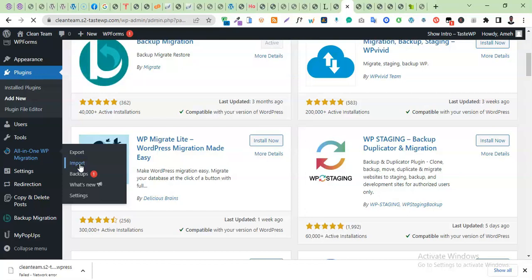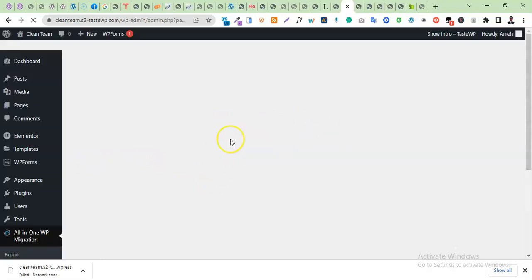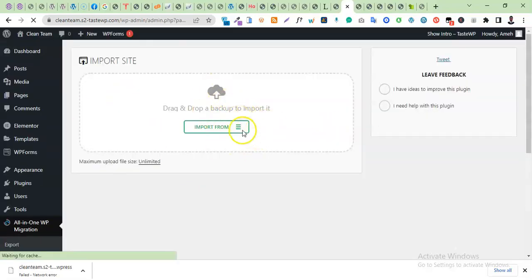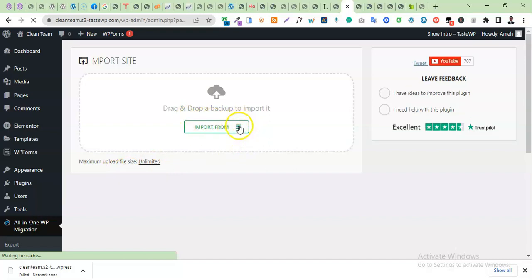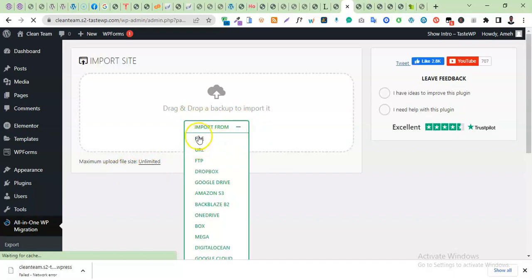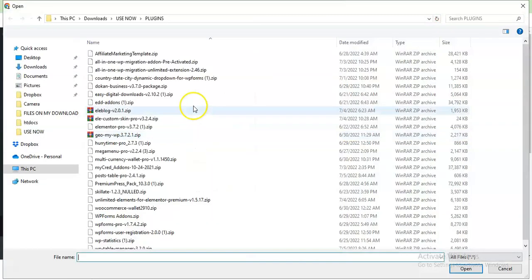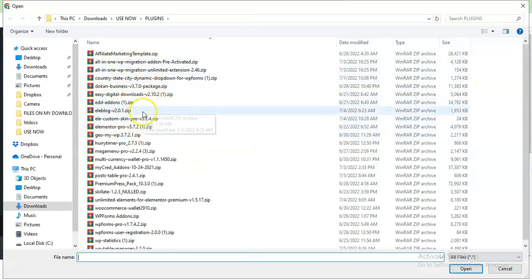Now it is assumed that you have the downloaded version of that old site of yours. That site you backed up, that is the downloaded one. So you have it somewhere in your computer or in your phone. So at that point you click on this import. Import from where? It's going to be import from file. Okay, so click here like this, select import from file, and you are going to browse to wherever location you have it.